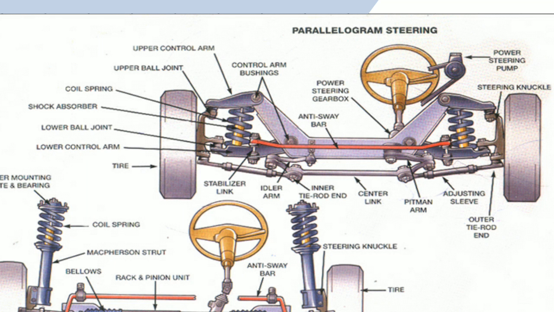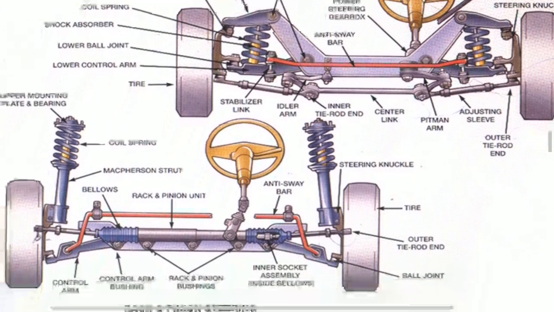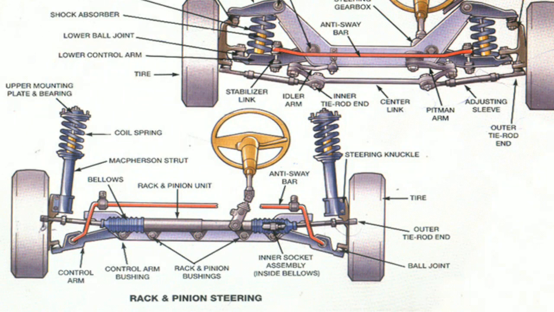When the driver operates the steering wheel, the steering shaft — you see there is a steering shaft — passing through the steering column also rotates with it and it is fixed to the steering wheel. This motion of the steering shaft is transferred to the steering gearbox, then it converts into lateral motion by the gearbox and is transferred to the steering linkage. The left and right linkages are connected to the steering knuckles on the left and right wheels respectively. Each knuckle is pivoted on the suspension upper and lower arms and rotates about the axis when force is applied, causing the wheel to move left or right along the direction the wheel is to be changed.